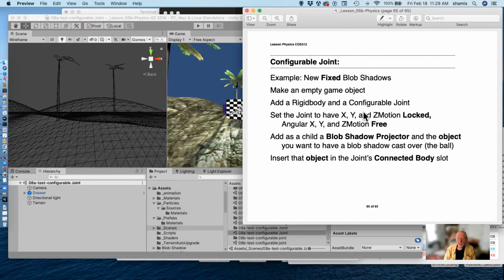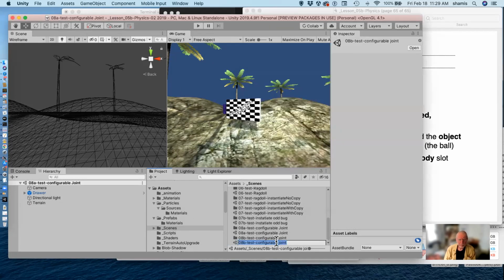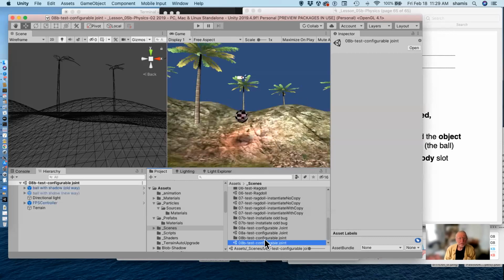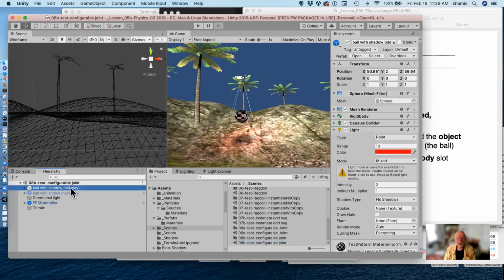Now, another example is the Blob Shadow. And if you remember back when we were playing with lights, I showed you the projector, which made a blob shadow. It was this projector up above our object that cast a shadow down on the world.